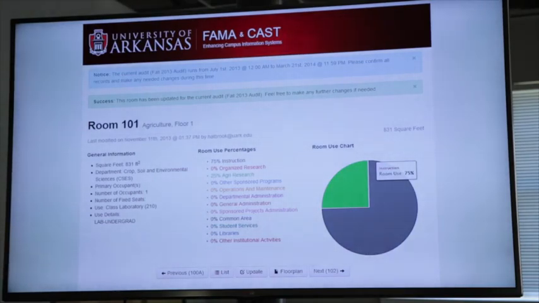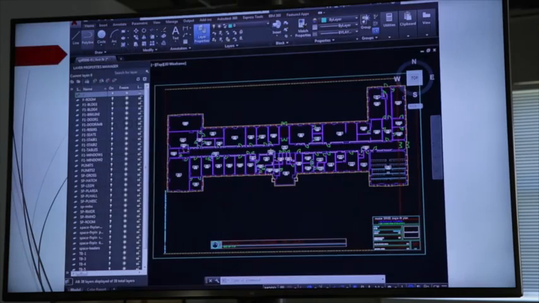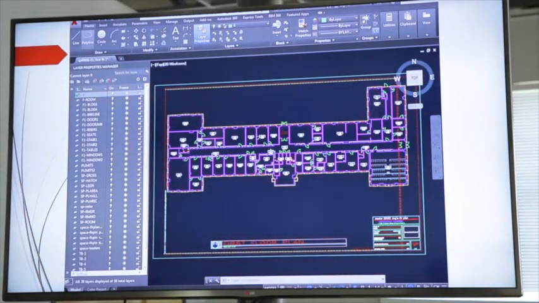This can also be tied into our student database. We know the room number. We actually know not only how many students, we know specifically what students are supposed to be in that room, and what time of day, which, if you think about disasters and things like that, could be very valuable information. So we've got this traditional database. We've also got CAD data. The university, of course, has detailed 3D CAD data of every building on campus. So if you put these together, what can you do with it?